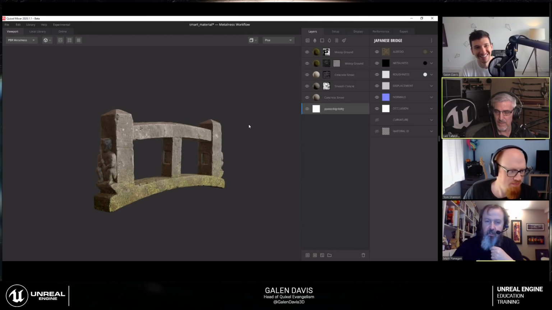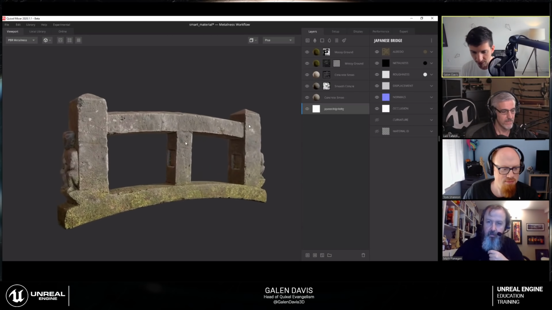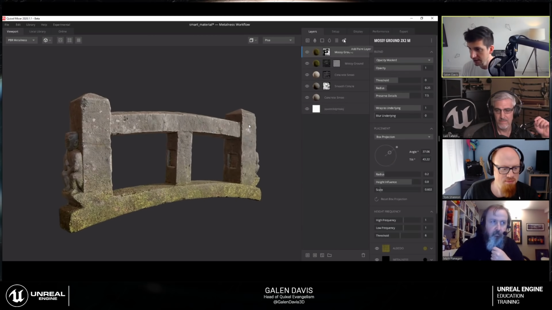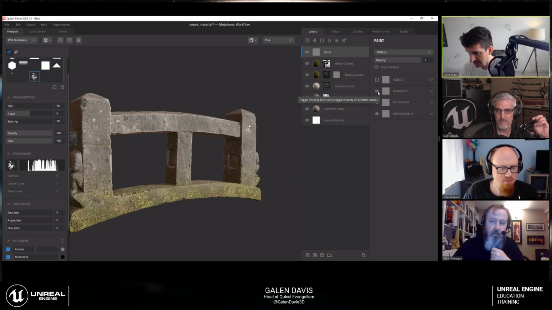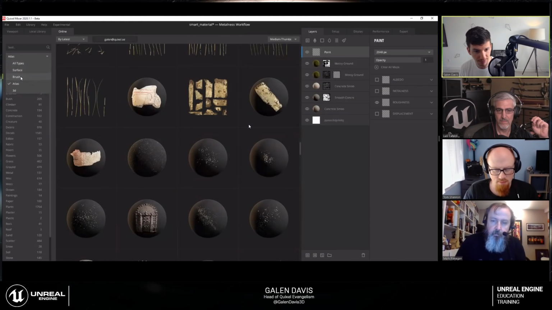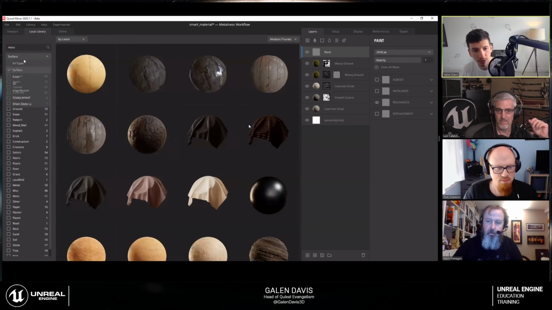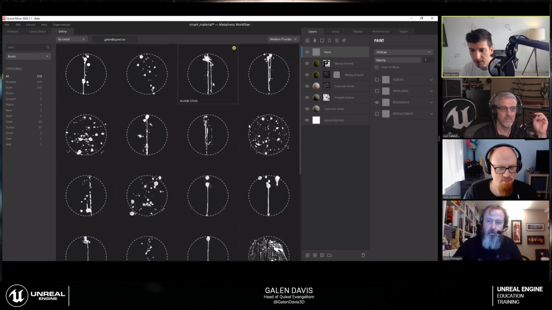Yeah, there was one question about the brushes. Can you make custom brushes in there that you can use for painting out mats and so forth? Yeah, absolutely. In fact, that was one thing that I wanted to show here. So you can bring in your own brushes, or we have a huge amount of brushes inside the library here as well. So if I go to my online tab here and I just filter for brush, these are all the brushes that you can go and download. So we've got a bunch of them here. I've actually got a couple downloaded already that I think would be pretty cool here. So why don't we pull this guy. Let's download this one real quick.